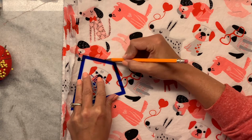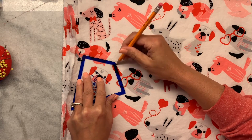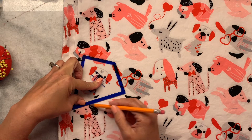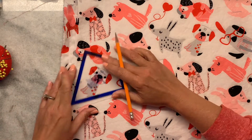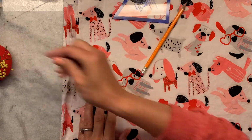So I'm actually going to use my pencil, or if you have a disappearing ink pen, you can use that as well. I'm just going to use my pencil. This is going to be part of the part that gets folded back anyway, so it should not show. So there you go. You can see I have the shape marked.